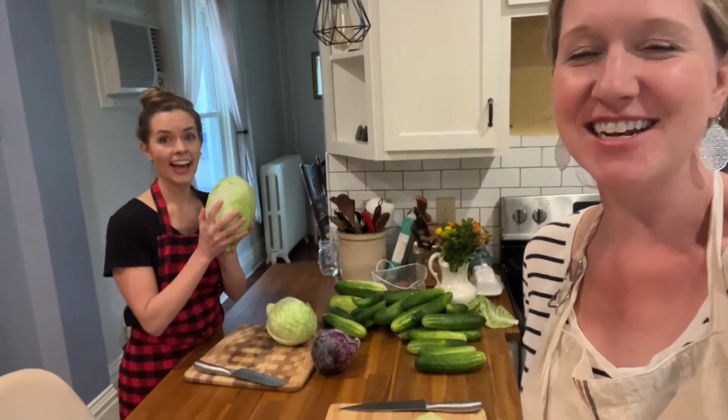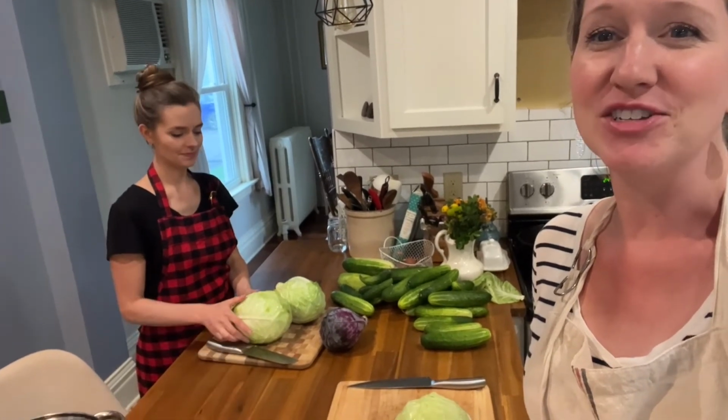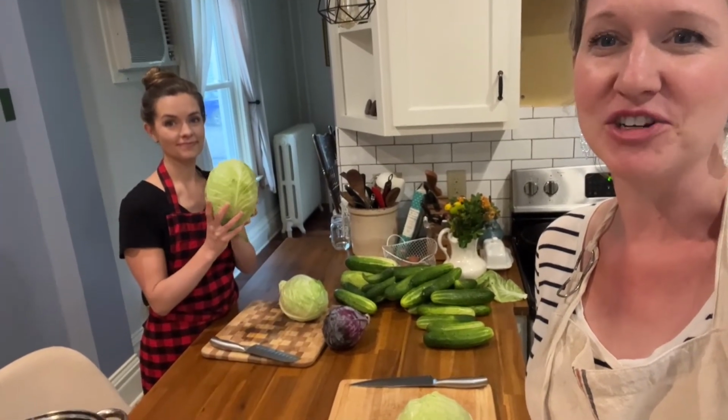So as I said, it's a rainy Saturday here, and my sister-in-law, Jess, is here visiting us this weekend, so she's gonna help me do some of this pickling and preserving and fermenting.